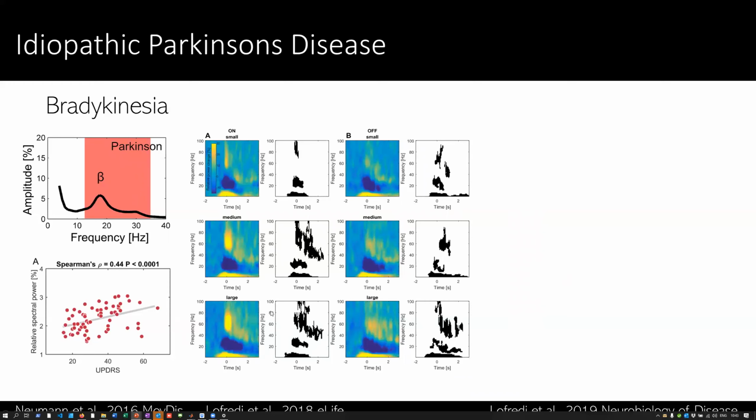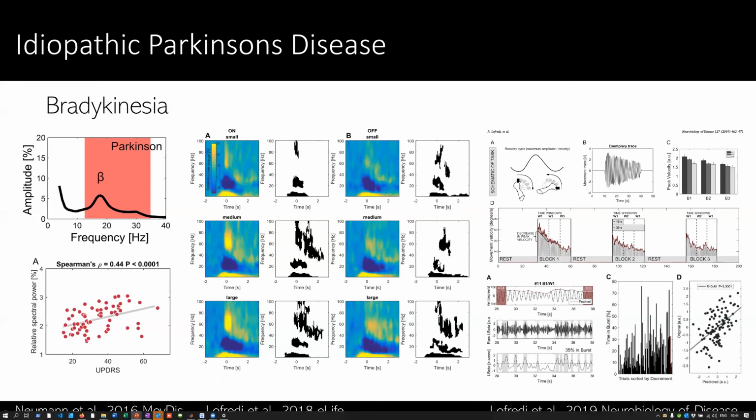So you can see that in the large condition, the gamma band activity at 60 to 80 hertz is increased. And compared to the off medication condition, you can see also that dopamine leads to an increase of gamma band oscillations induced by movements. Now we can also look at the activity during continuous movements, and this is an exemplary rotational hand movement task where the patient performed their movements or hand rotations over 30 seconds. And we can look at how this brain activity evolves during these movement trials of 30 seconds.